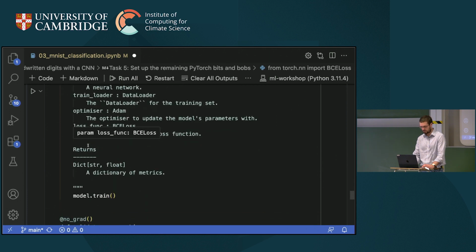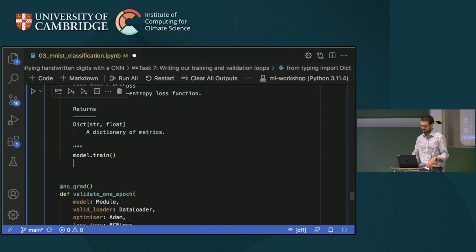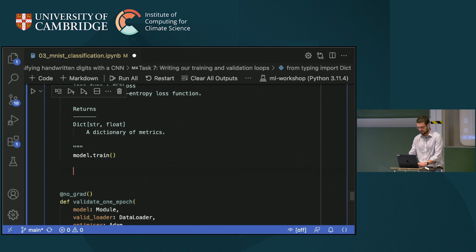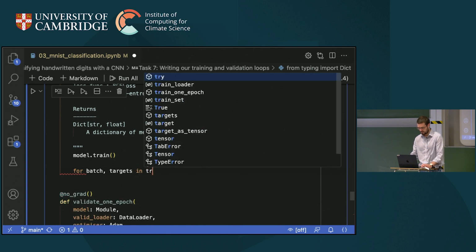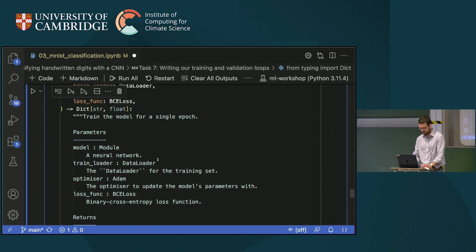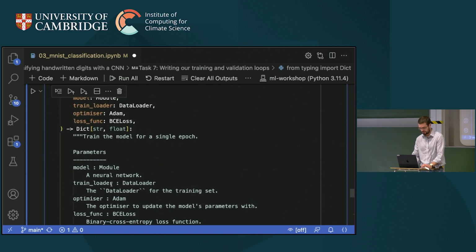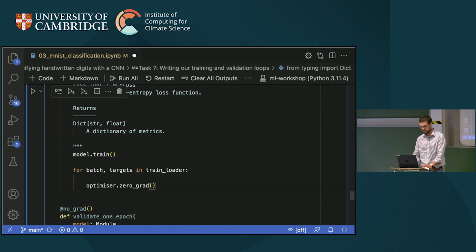I can't remember if I wrote these loops out. Okay, I'm just going to write the training loop, and then maybe you can write the validation loop like we did yesterday. So the first thing we do is iterate over the data loader. So we say for batch, targets in train loader. Since there was a mistake in the docstring yesterday, I'm just going to check that train loader says train loader, yeah, okay. So the first thing we do is clean out the gradient history that we may or may not have. But we'll have it after we've done one iteration of this loop.